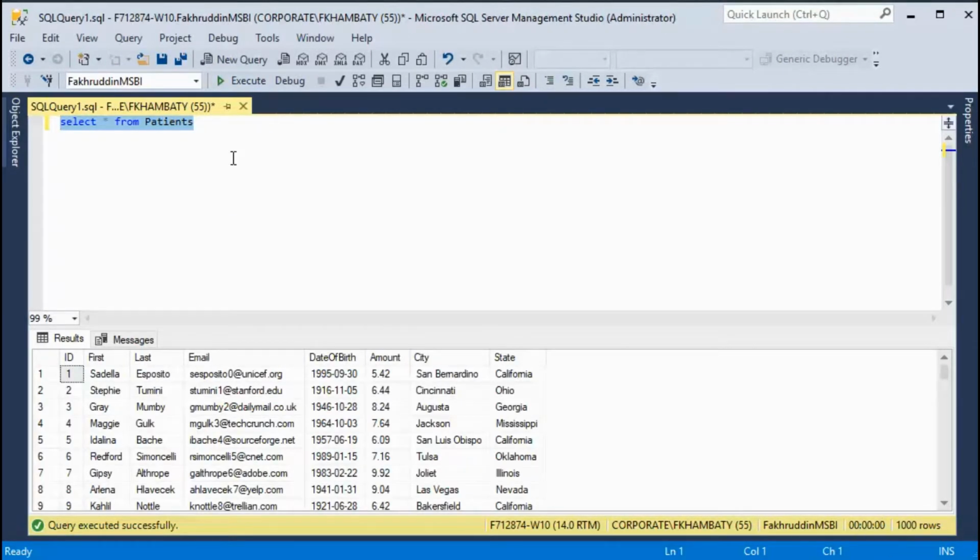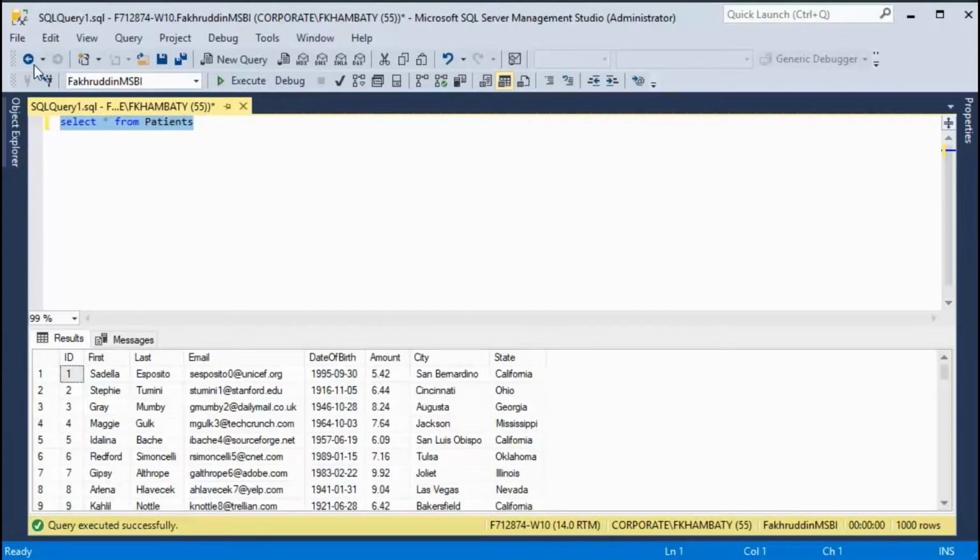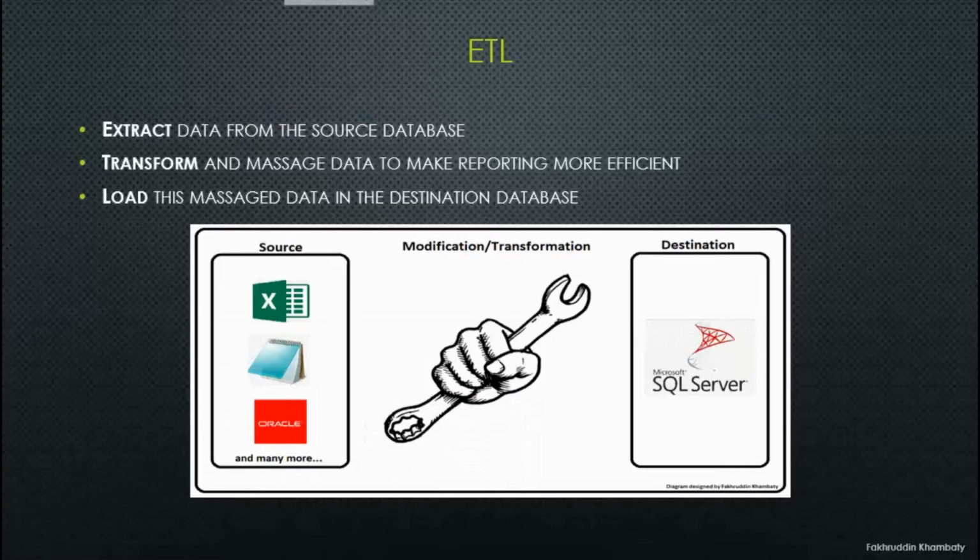Isn't that great? But if you remember, last time we had one more requirement. We were only doing extraction of data from the CSV file and loading that data into Microsoft SQL. We were only able to cover the extract and the load.